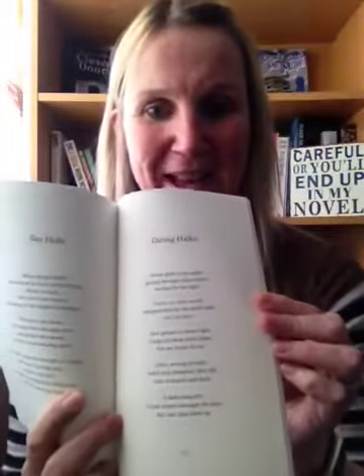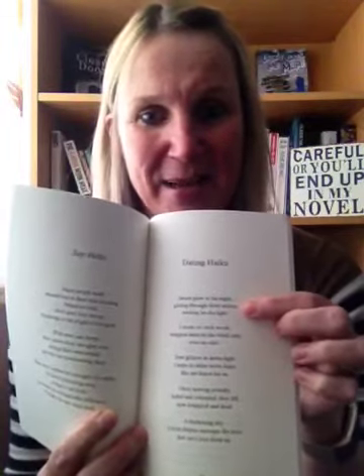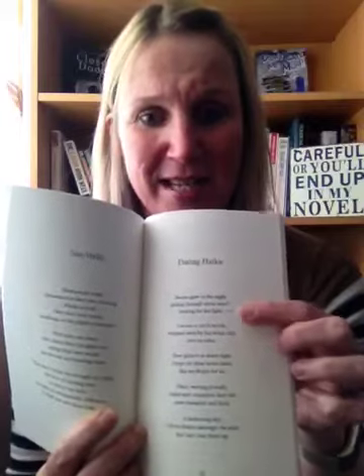So a little plug for my book — 'Poetry for the Newly Married 40-Something.' In here there's a poem which is a series of five haikus called 'Dating Haiku.' That's how they appear on the page — quite nice and symmetrical. You can see the middle line is always longer because that's got seven syllables on it. For those of you who are unsure what a syllable is, it's just the part of the sound.